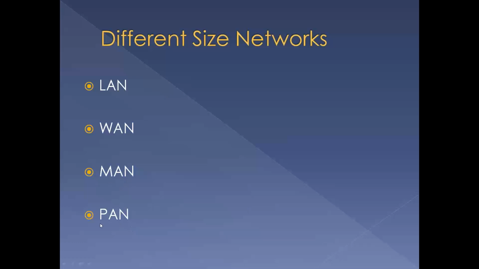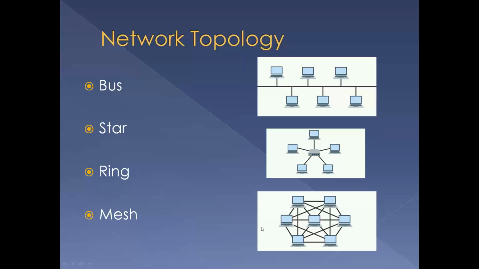So metropolitan area network, and then a personal area network. Network topology. The word topology means basically the structure of the network. In the early days of computing, we had these bus networks like this right here. This type of network still exists in SCADA industrial control systems. You might say, nobody uses this anymore. Well, almost every industrial plant out there, refineries, manufacturing facilities, are using this. Basically, the data moves back and forth over this wire, and whoever it's intended for picks it up.